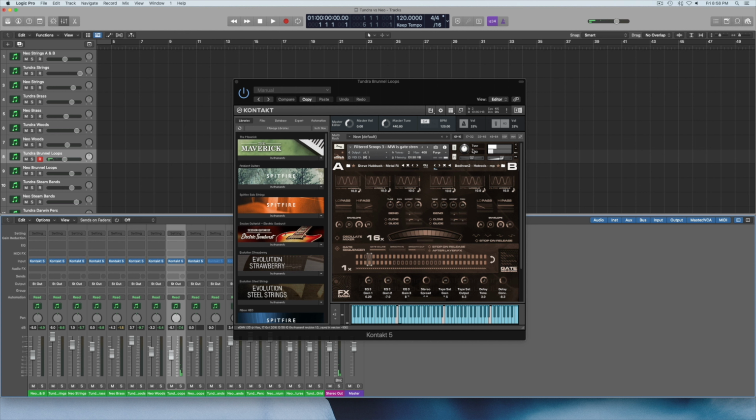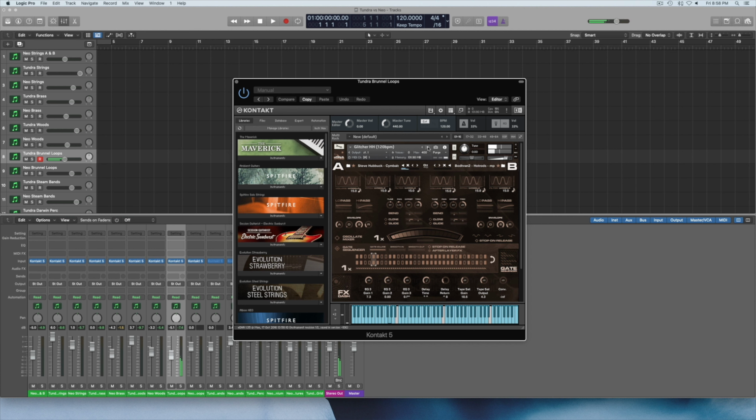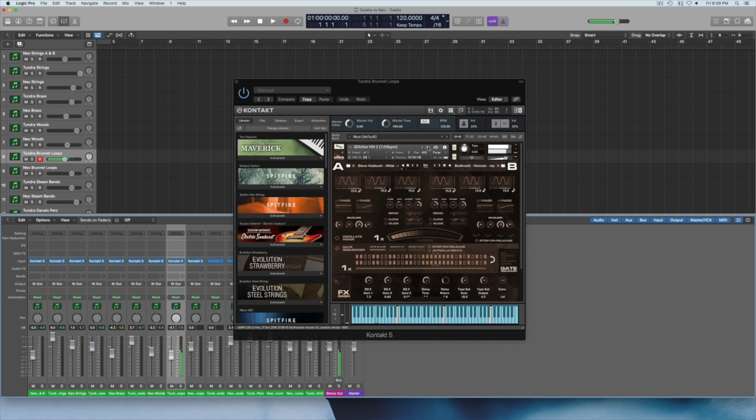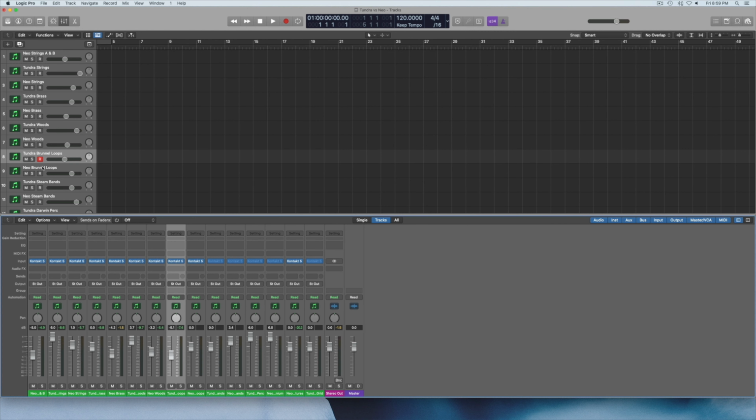All right, so I probably mentioned this: I don't use loops because I feel like it's cheating. It's cheating a little bit, but they're good just as starters if you're totally out of ideas, and they're so well recorded and mixed. This is one that I keep coming back to: leather bellows and animal skin. Pretty cool. I really like that one. Of course, you have endless amounts of controls and filters and whatever you want.